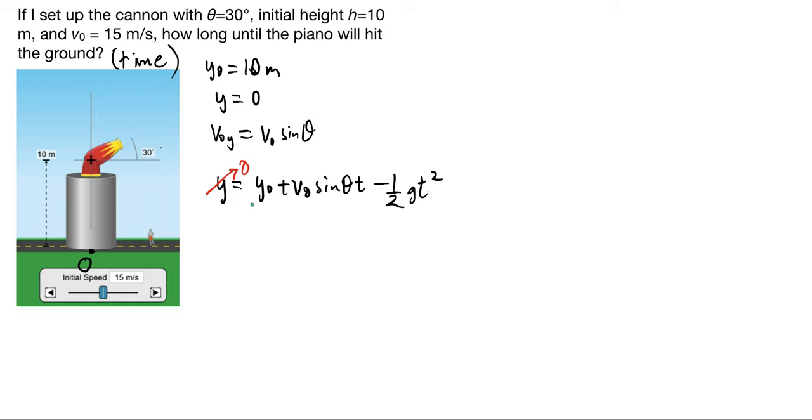If I go ahead and identify this last term here as the c in a quadratic equation, this middle part in front of the t here is going to be a b, and this first part here is going to be the a, in the sense of a t squared plus bt plus c equals zero.